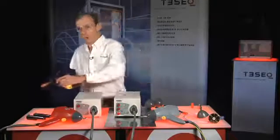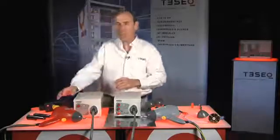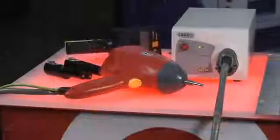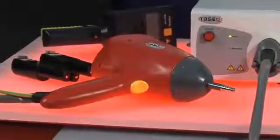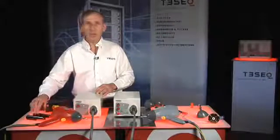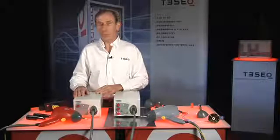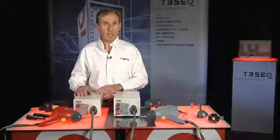For higher test levels or multiple RC network requirements, we have the NSD 437, which operates up to 30 kV in air and contact discharge modes. It features automatic self-calibration at startup and is powered by a mains supply. With over 20 optional RC networks, it meets all system level ESD standards. The modules are easily interchanged. It is commonly used for testing automotive and gambling products which require these higher test levels.